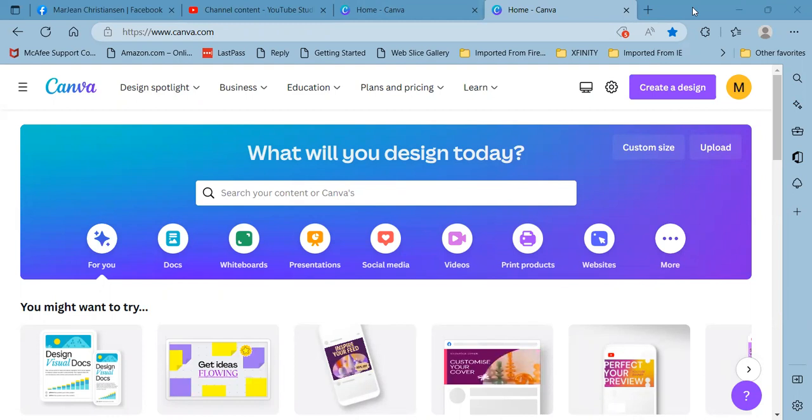Now, a couple tips that I have for people using Canva is do not sign into a Canva account using either Facebook or Google, Gmail, or whatever they're asking you to. Just create it using your email address because you want to protect yourself. And when you use Facebook login or Google, it opens you up for a chance at someone stealing your identity. So use your email. Create your account using an email.